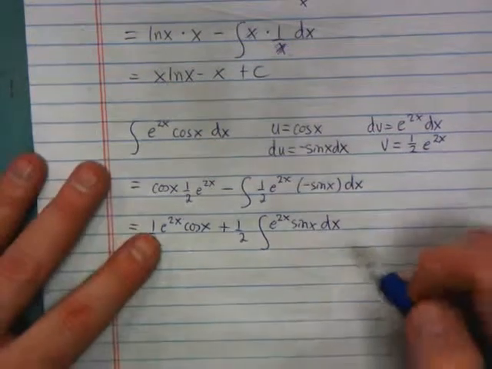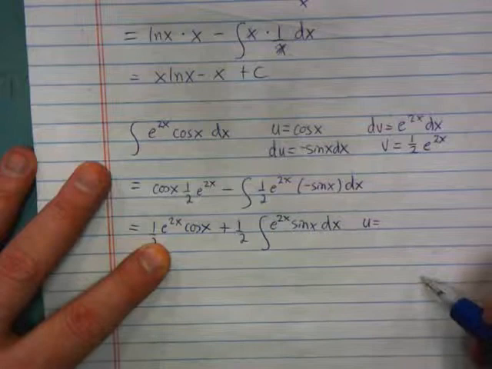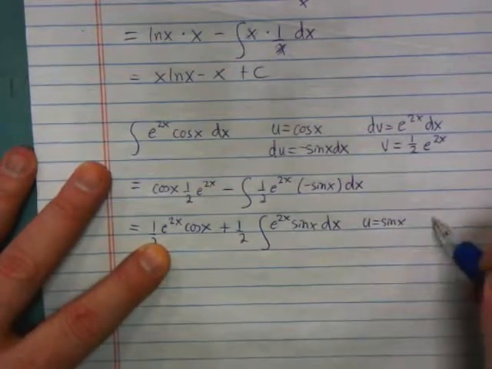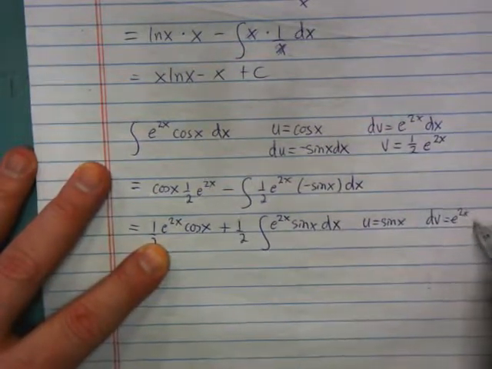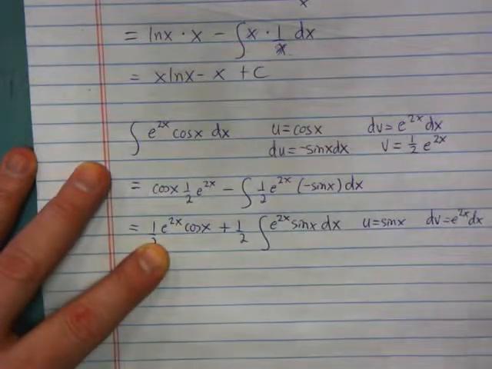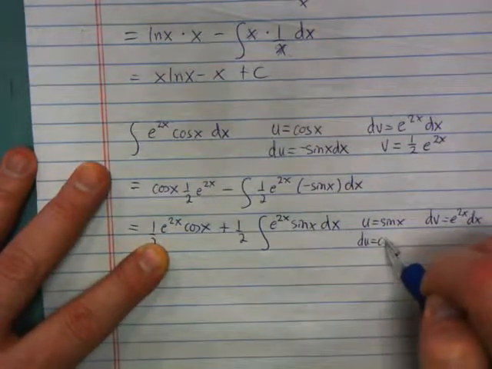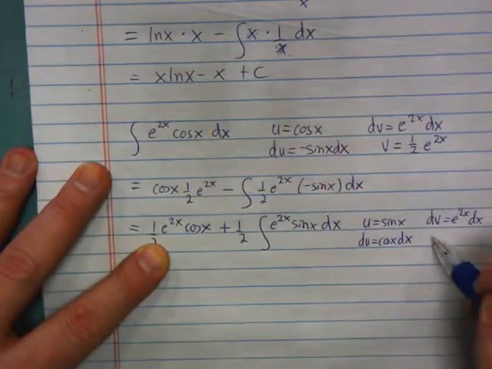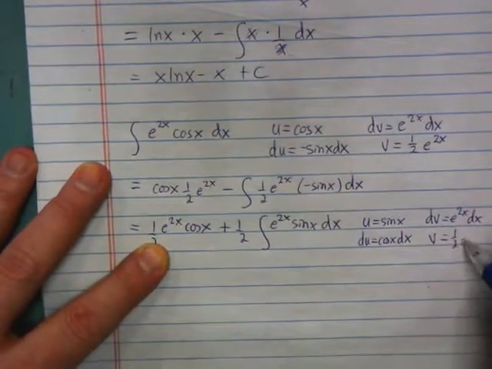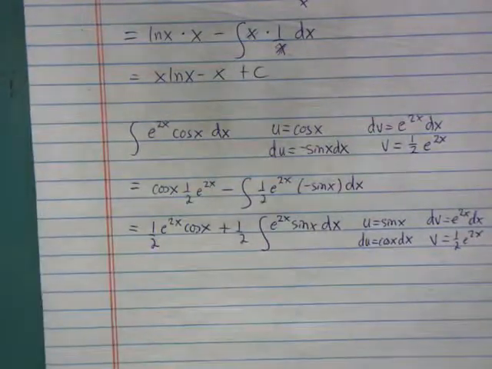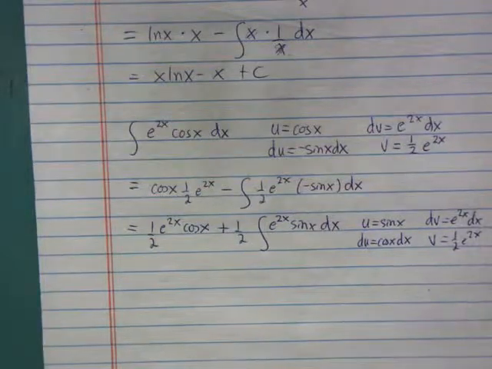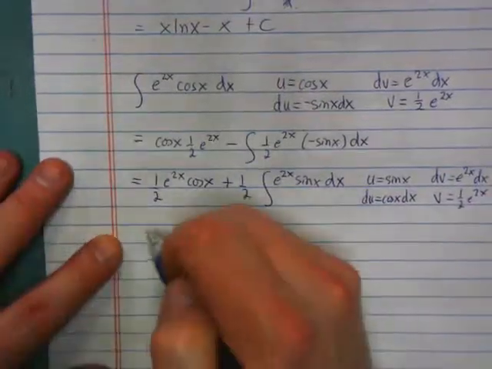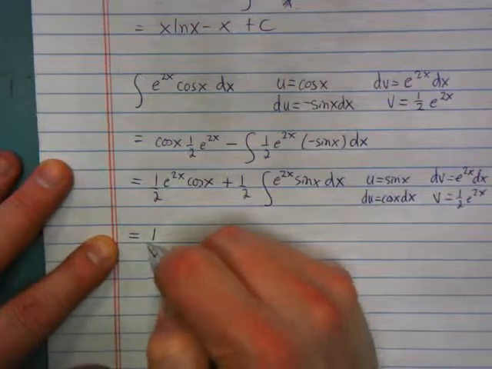Whole thing again. So this time, second time, u is sine x, and dv is everything left, which is e to the 2x dx. So du is cosine x dx, and v is still 1/2 e to the 2x. And what occurs, 1/2 or just e to the 2x, when you integrate that? Oh, right. Again, that's a little u substitution problem. U is 2x. All right, so we're getting there. I know it doesn't look like we're getting anywhere, but we are.